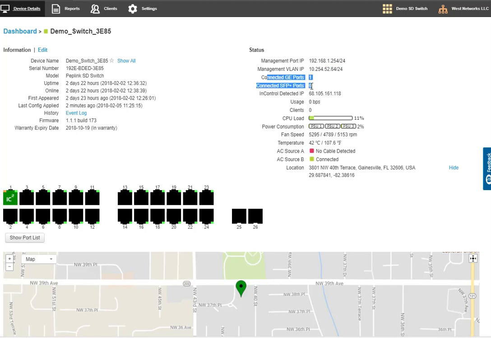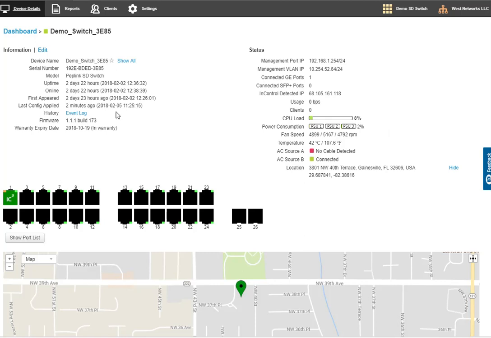You can see I have my 1 gigabit port connected. I have no SFP connected. I can also see that I only have one power connector plugged in, but even though I have only one power connector plugged in, all three of my power supplies are still functioning. That's the neat thing about Peplink as well: you don't have to have both power cords plugged in to get all three of your power supplies working.